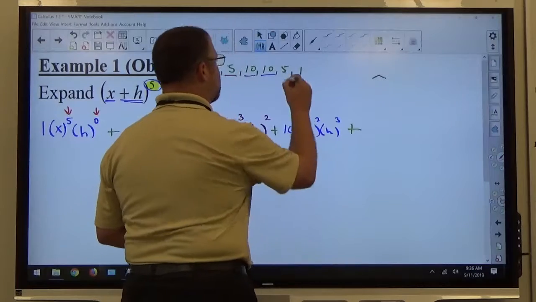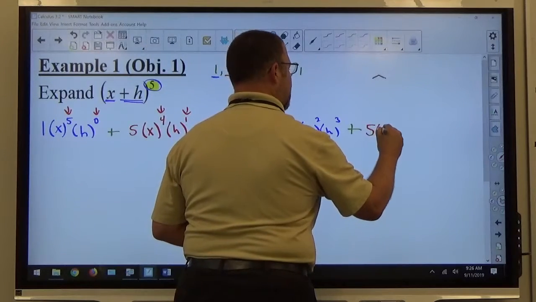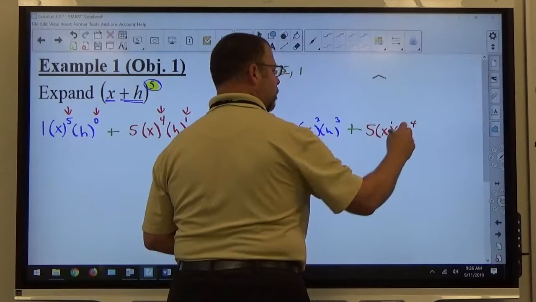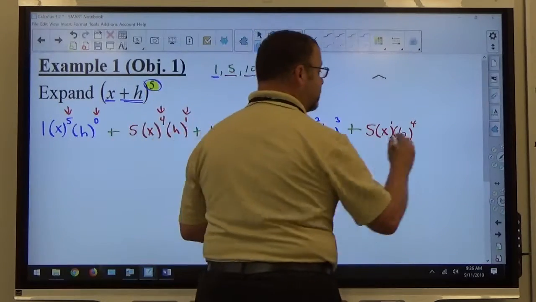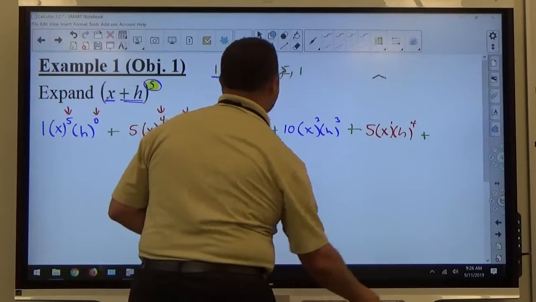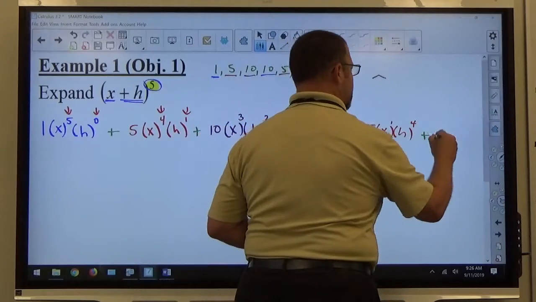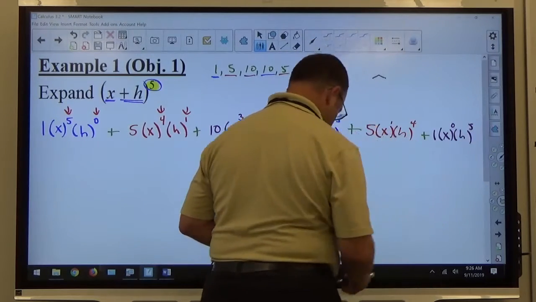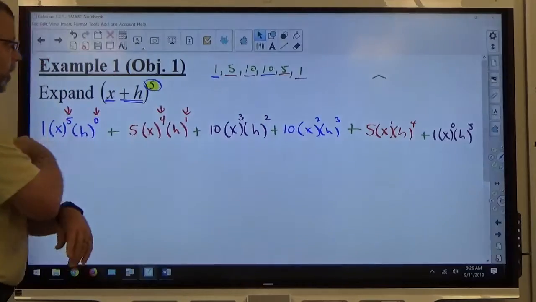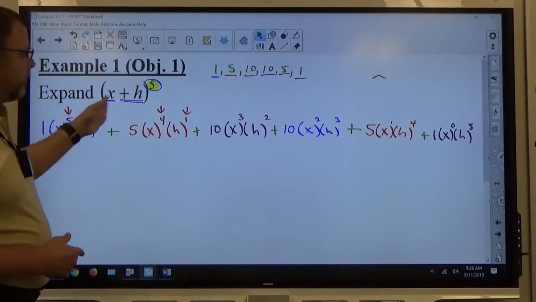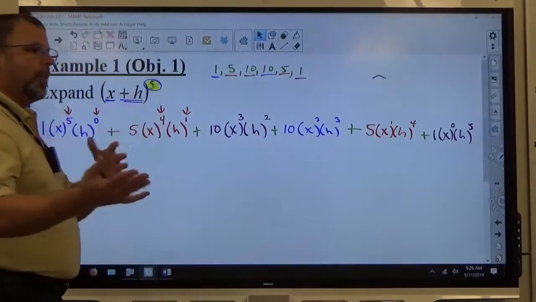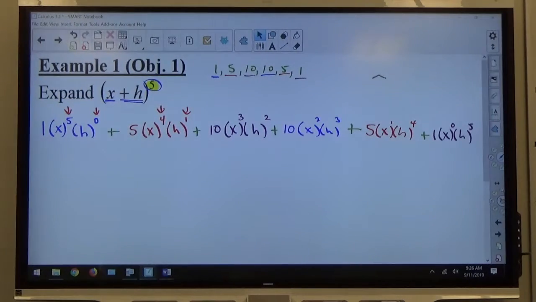The next Pascal number is 5. We've got x and h. We're going to drop x to the 1st power, and raise h to the 4th power. Put a plus sign. And the final Pascal number is 1. That gets us x and h. X goes down to the 0 power, h goes to the 5th power. As a quick check, the power of x should start at 5 and end at 0. The power of h should start at 0 and end at 5. So 5 is the maximum power we get to in either of these. If you pick the wrong row, you'll have too many or too few numbers, but that won't happen.